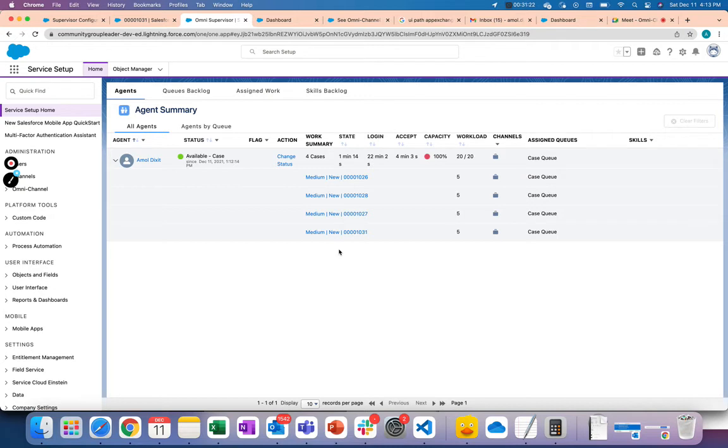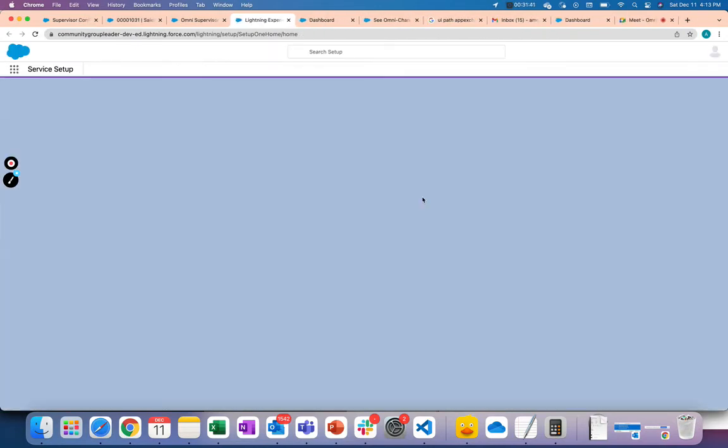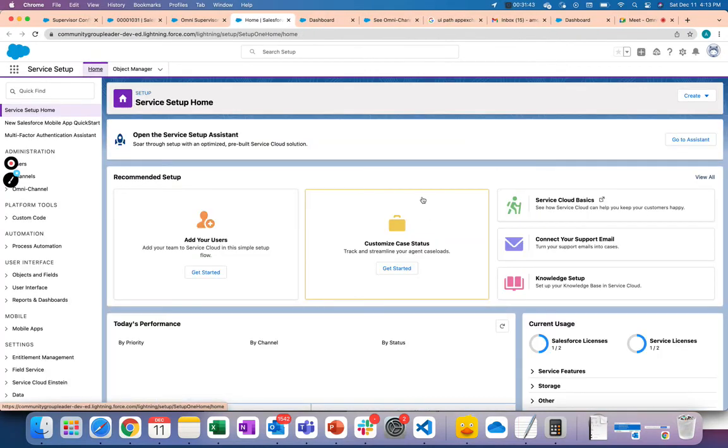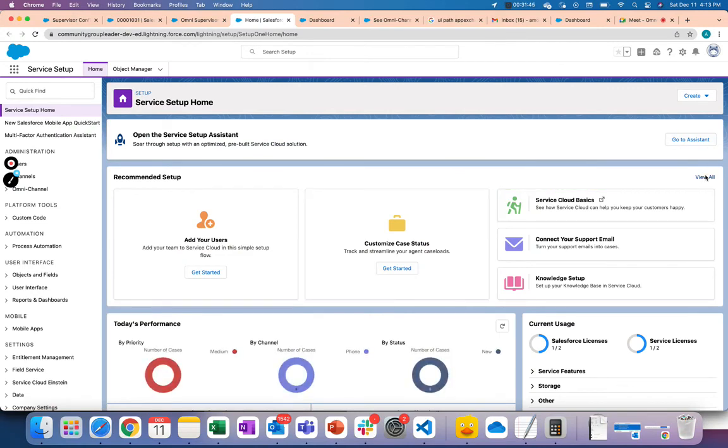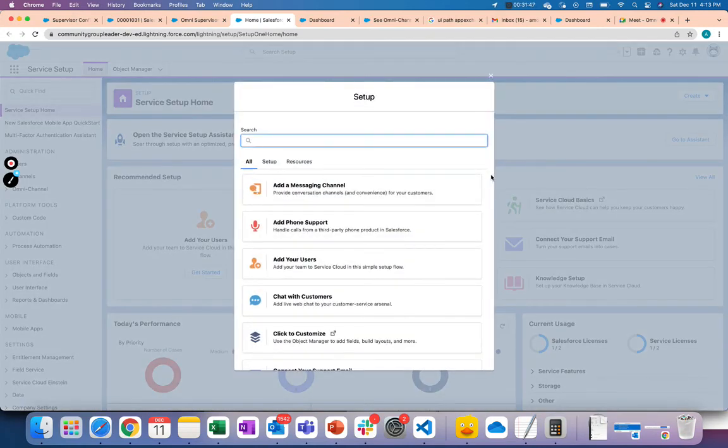Then Omni-Channel here. Yeah, so you can click on the view all here. That's right. So I'll show it on my screen too, so this way it will be recorded and she can see it too. So once you do this, then search for Omni there. Omni. Yeah. Then once you do that, click on start.